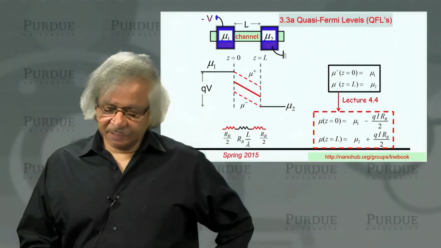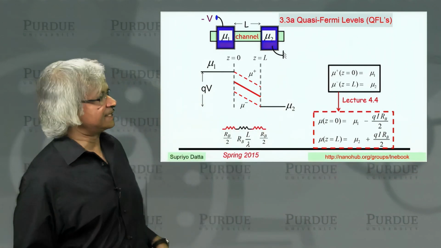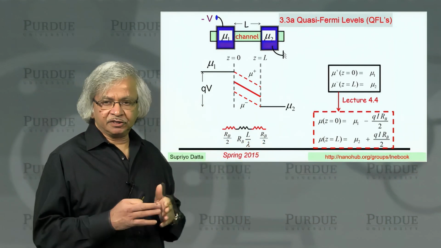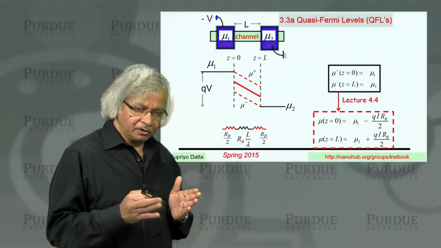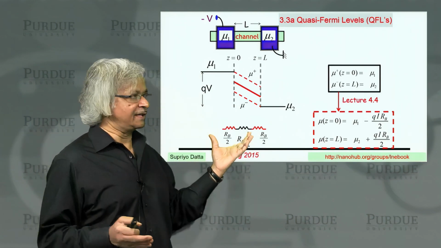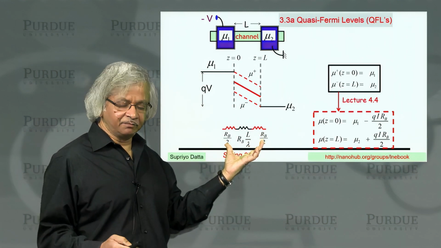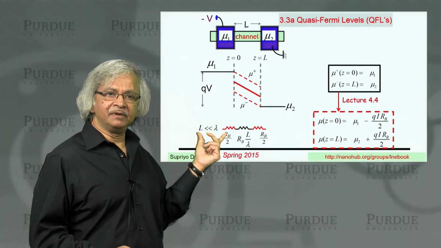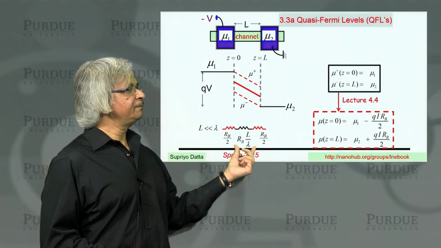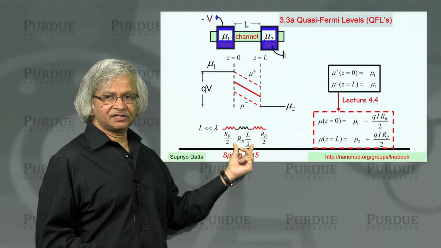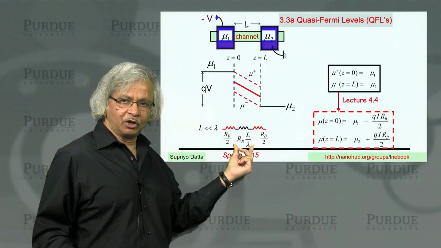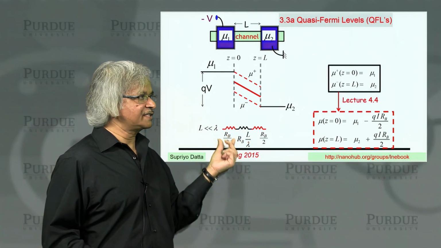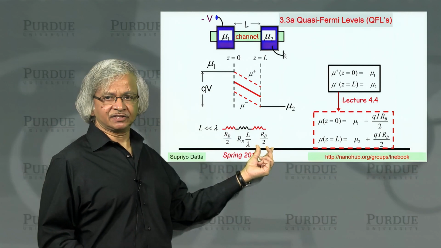Now, for this purpose, it's useful to start from the ballistic end. This is the picture, of course, for any channel, which could be very short or could be many mean free paths long. But let's take the case of the ballistic limit, where the length of the channel is much less than a mean free path. In that case, this middle region, the channel resistance, is a very small quantity because L is much less than lambda, and so the entire resistance is just the interface resistance.